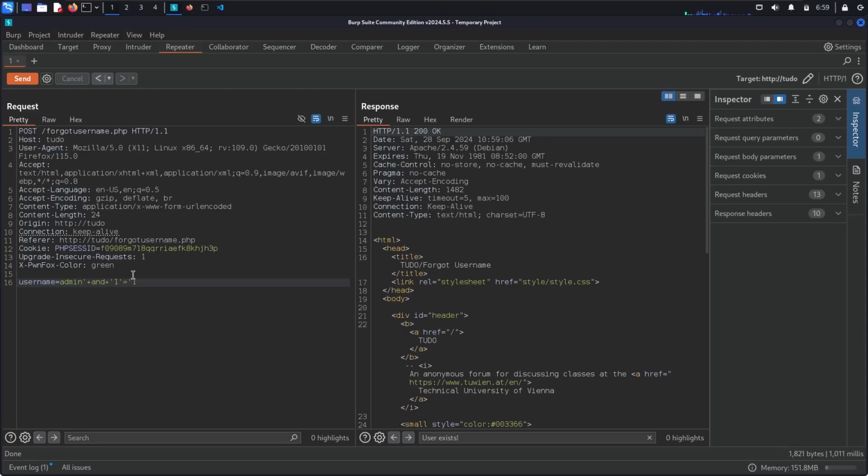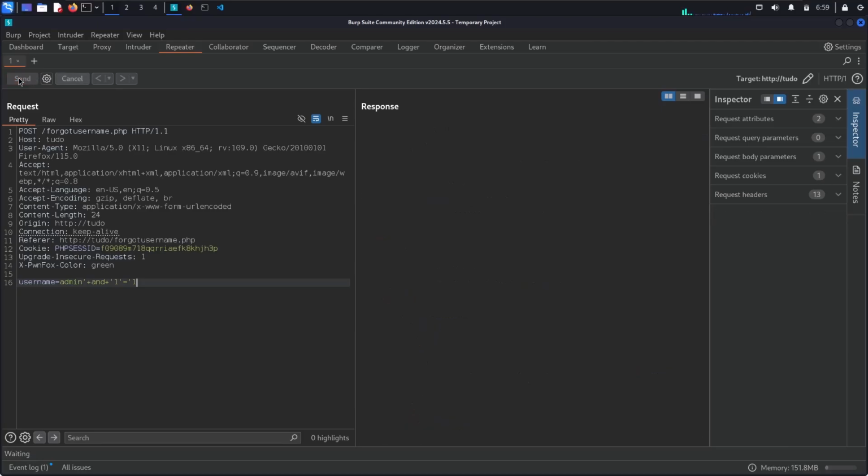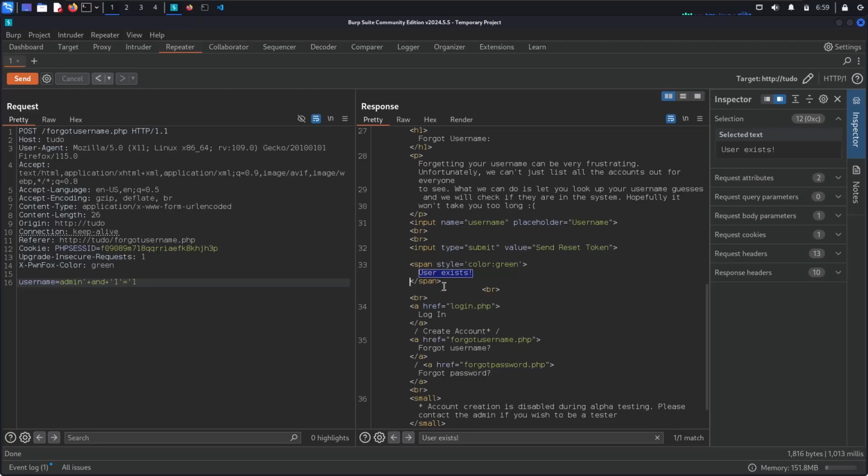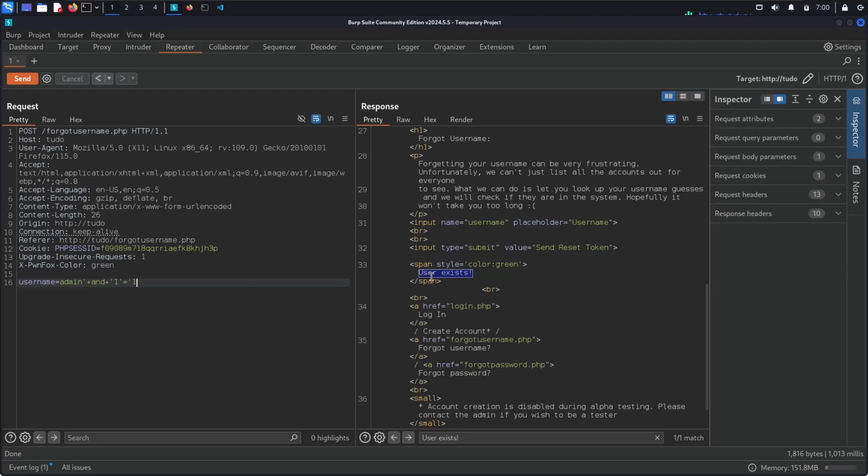And what will we put here? So 1, and this is going to, so here is 1. Here is the one inverted comma being placed, so it will be like this, and here is one inverted comma like this from the statement, so the whole statement will be read. So let's execute it, and we got one match. That's cool, so we can definitely use it. So we got user exists.